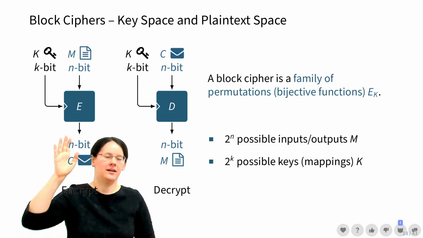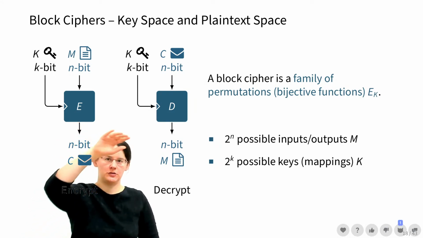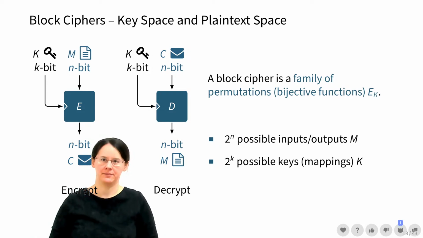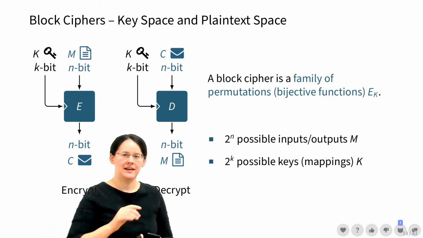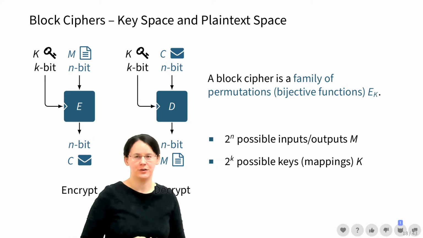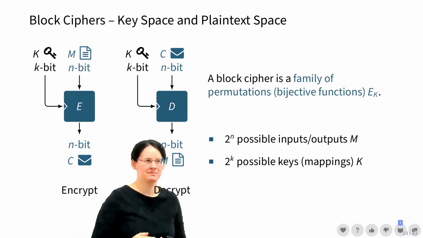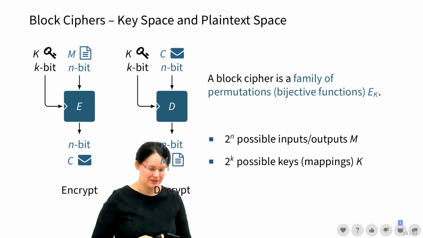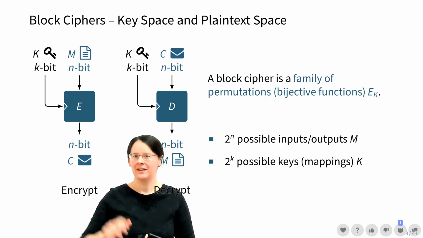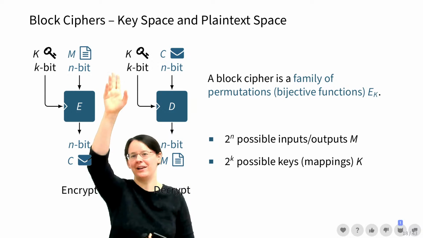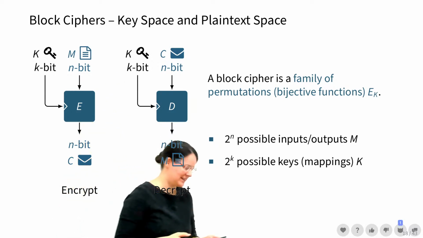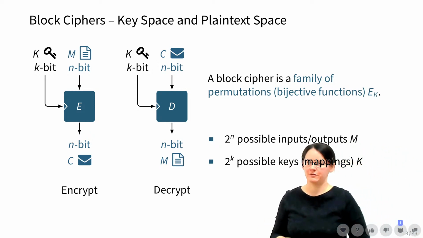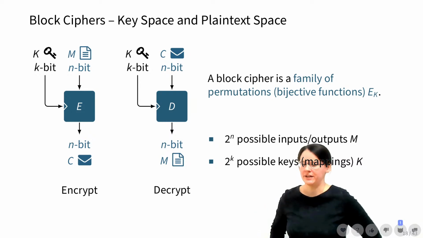For example, it could be the position of the message block in a longer message, like the index of the message block. That's one possible value for the tweak. There are also other possible values. You will later see that in order to use these block ciphers for encryption, we actually have to do some not so intuitive things, or we need to use them in a rather complicated way. And one of the reasons why we do need to do this complicated stuff is because we don't have a tweak. If we would build a function in the first place which had a tweak, we would save some of our inconveniences here. So a tweakable block cipher is a relatively recent research object.